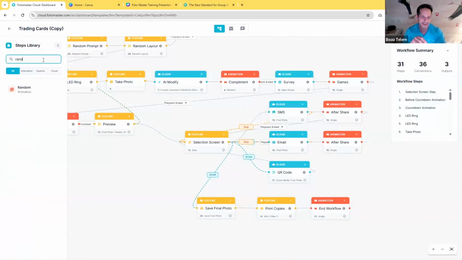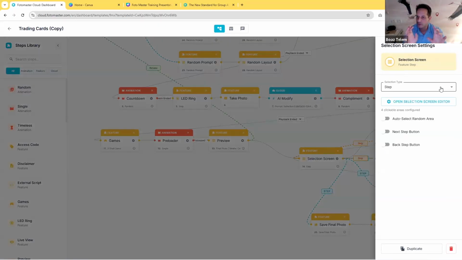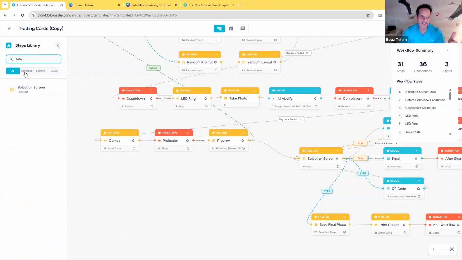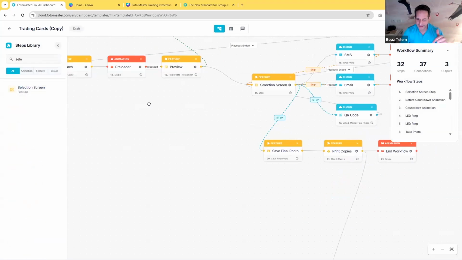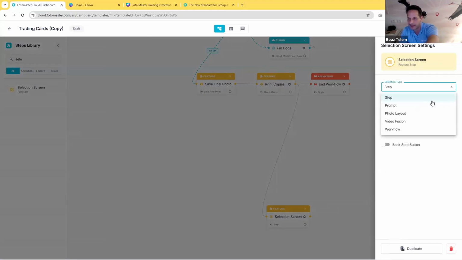George, if you create a selection screen, for example, just load a new selection screen and show it on your screen. Let's click on settings. For the type of the selection screen, you can see at the bottom it will be prompt: select prompt and auto select random area.